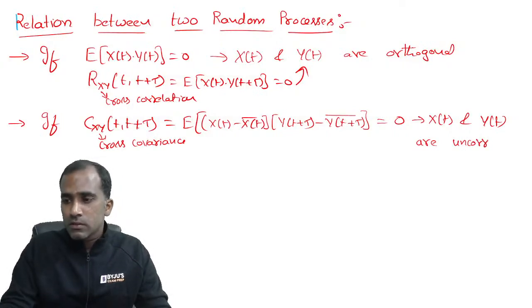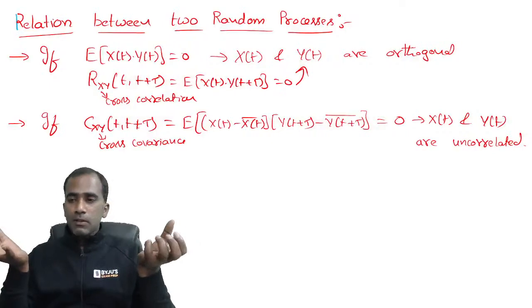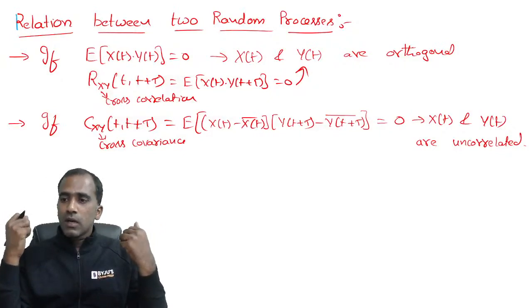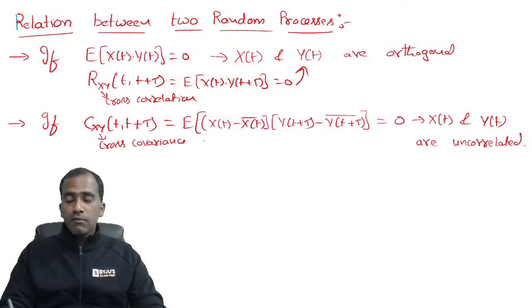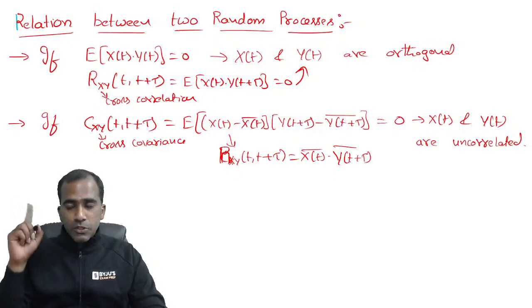Try to understand the meaning of this. It means there are a lot of random variables in the first random process and a lot of random variables in the second random process. Every random variable in the first random process is uncorrelated to every random variable in the other random process. If you remember, when two random variables are uncorrelated, C x y is equal to 0. C x y equal to 0 means R x y equals x bar into y bar, and that will happen in a similar manner. C x y of t comma t plus tau becomes 0 when the random variables are uncorrelated. In that situation, R x y of t comma t plus tau can be written as x bar of t multiplied with y bar of t plus tau. Same funda that we have discussed in random variables. C x y should be 0 when x and y are uncorrelated.